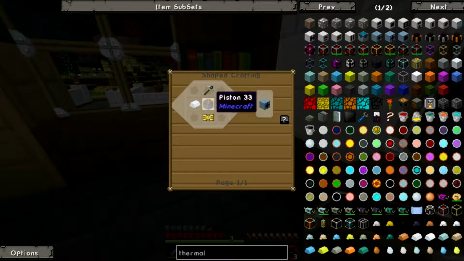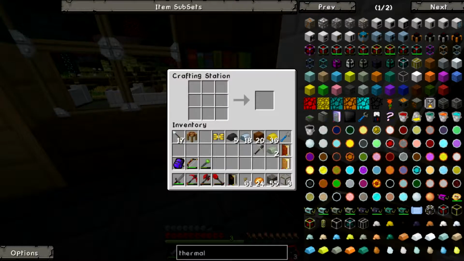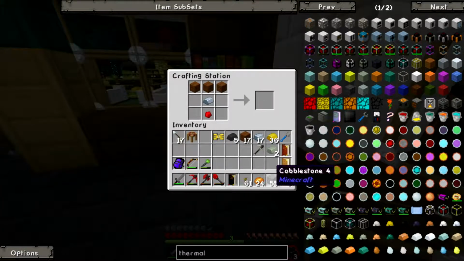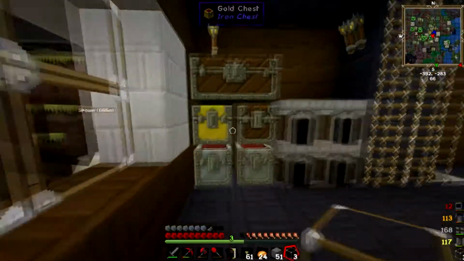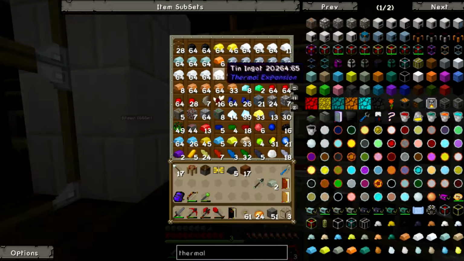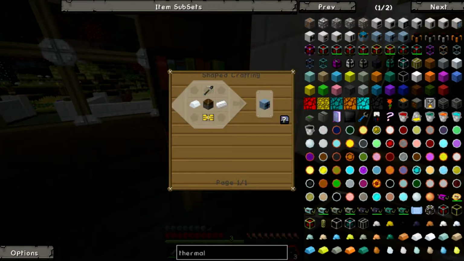What? Dark crafting. Oh, it's not working. Oh, I've got a redstone, that's why. One redstone is all I needed. And boom goes the dynamite. I mean, that should be it. Oh, 10. Where's 10? Oh, there, should be it.